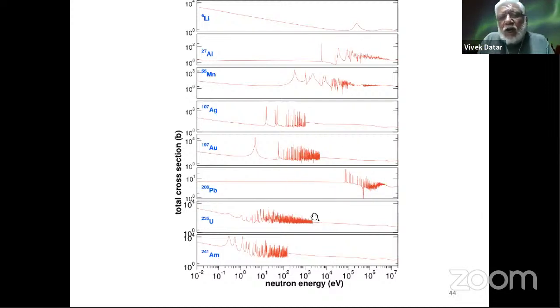But this is also extremely useful for astrophysics, nuclear astrophysics. So you can in fact stick in a stable target, whose cross section you would like to use in your nuclear astrophysics scenario, or you could even put a radioactive target, and I mean it can be a long half-life target. You can do some radiochemistry and put it in here, because this in one go measures the complete cross section over a wide range of energy. And of course, what is relevant for astrophysics is probably in the region of up to about an MeV or so.